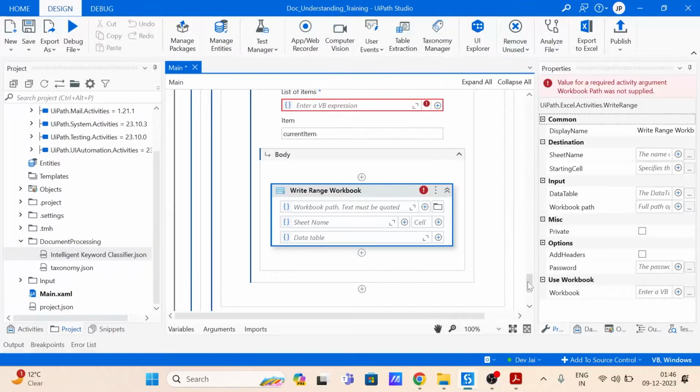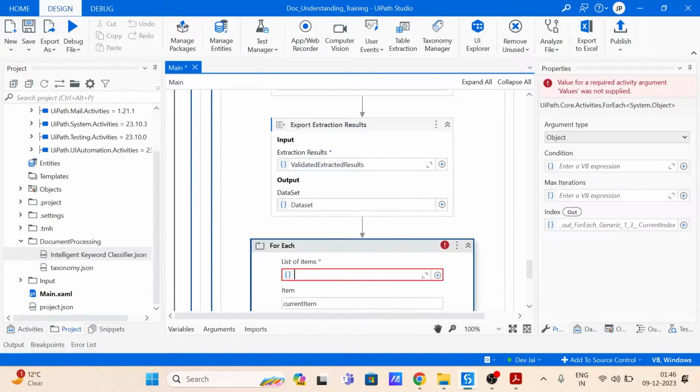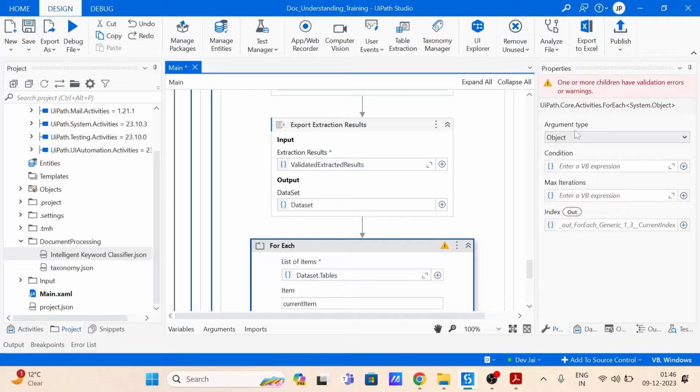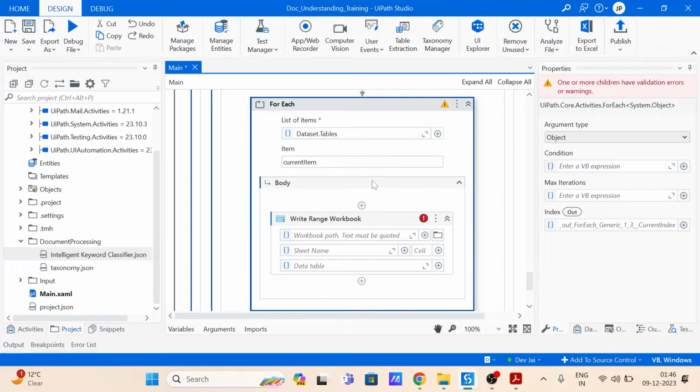So what we can do is use dataset.tables. This will be of the argument data type DataTable. It doesn't always take it automatically, so you can always check it.